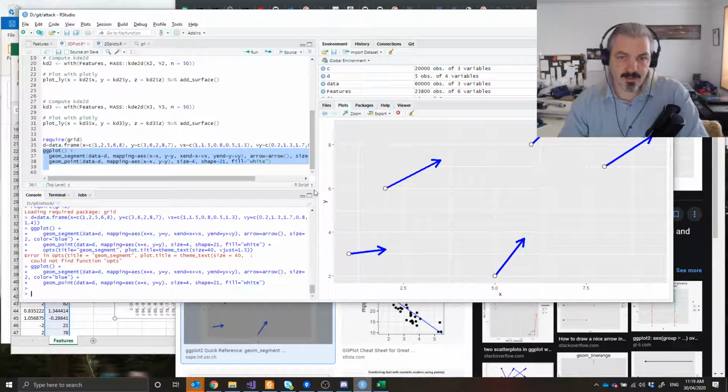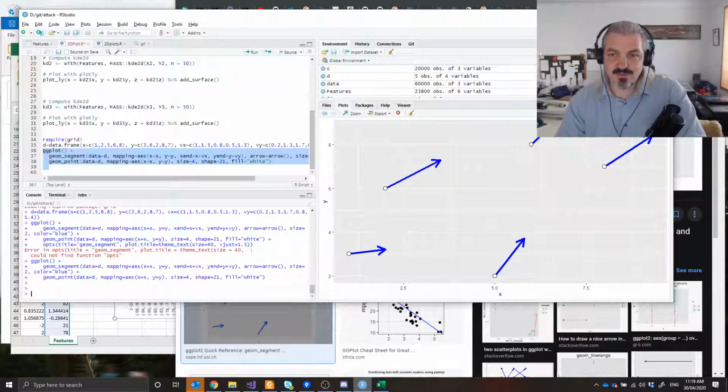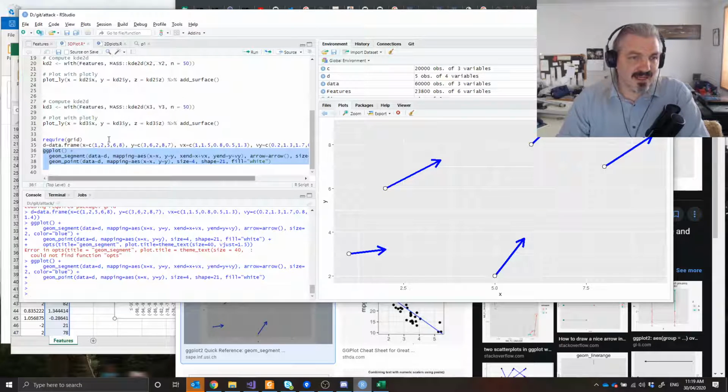It's thinking. There we go. So it did actually draw those plots, which are a dot and an arrow. And you can see here we've got X position, Y position, and then vector VX and VY.